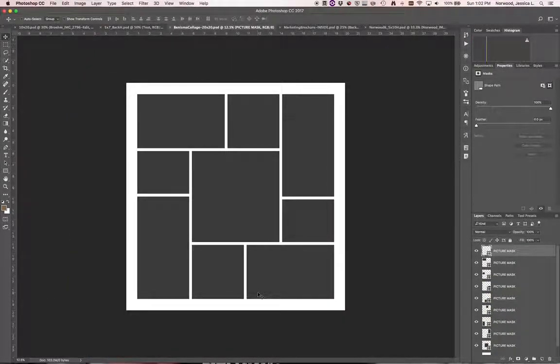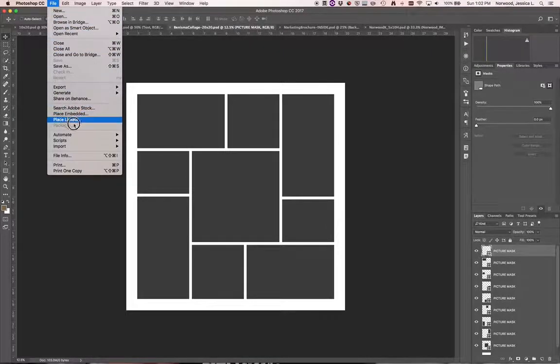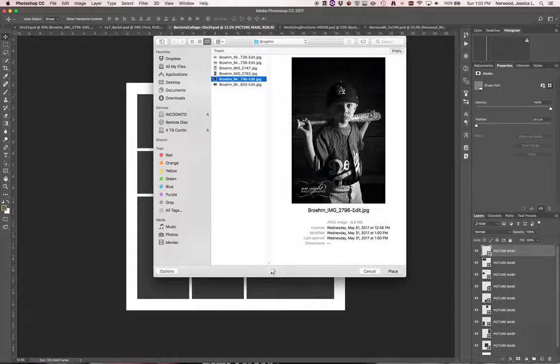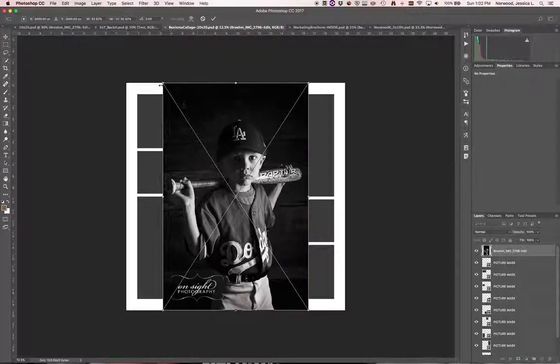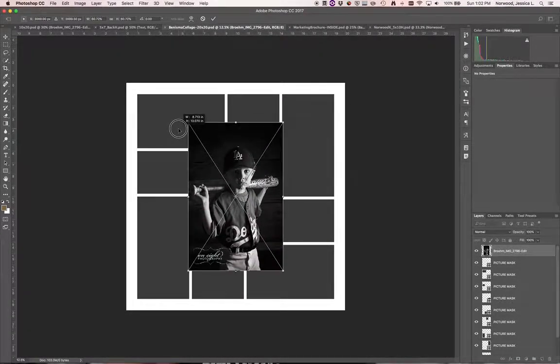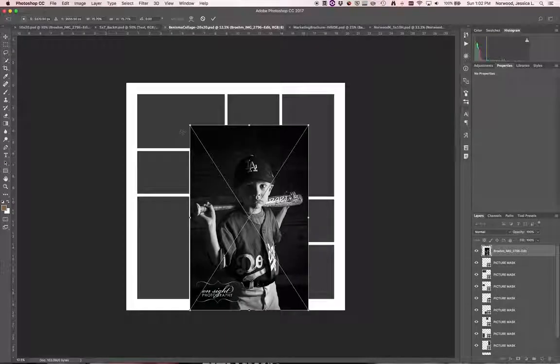This is a wall collage. It is sized for a 20x20 print, and this one you can see is just a little bit different of a layout. It's simply the black boxes. So your job would be to place the image exactly how we did before, except for this time you would have to actually option click, just use the same image. I'm just going to do my option shift to size it to the center.